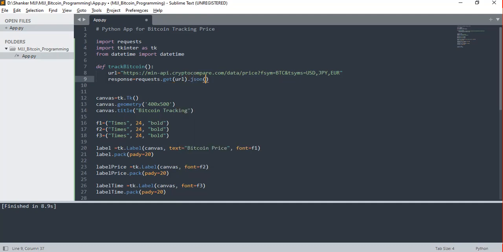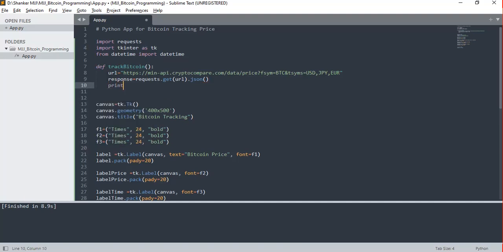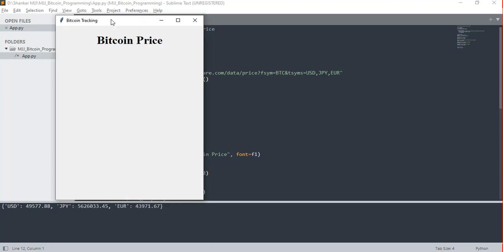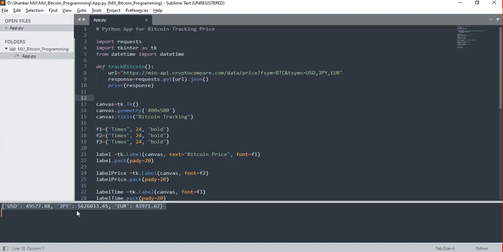Once we get it here, after getting a response, we're just going to print how much the response we're getting. Print response. Okay, now I'm saving, just run this code and we'll see whether the response is coming or not. Yeah, we got the response, but it is not updated in the widget in this app, because you can see in this terminal that it's getting that output of USD.